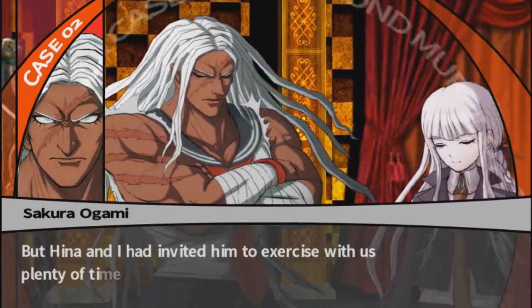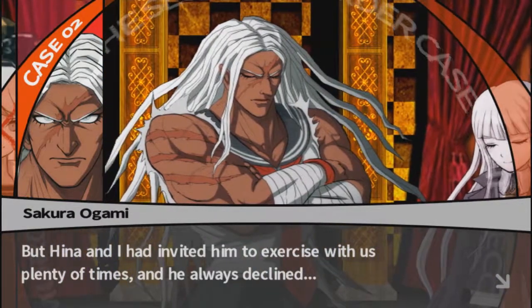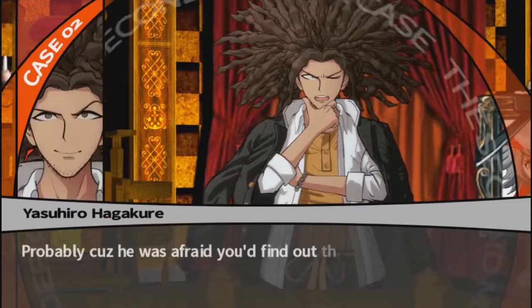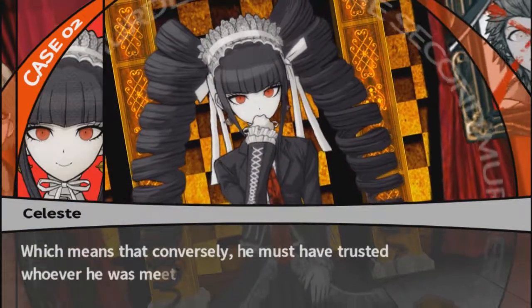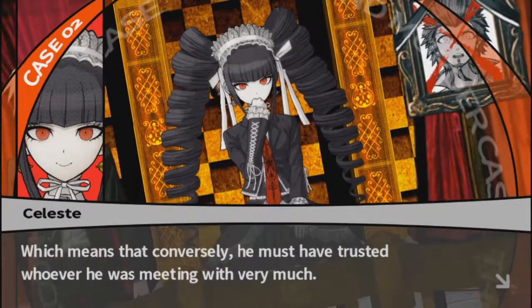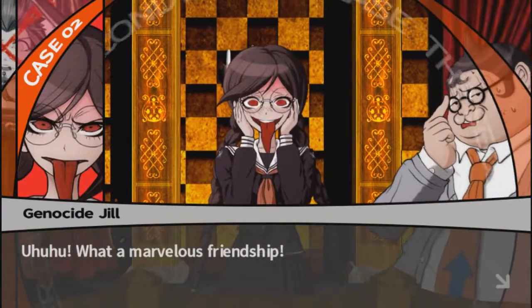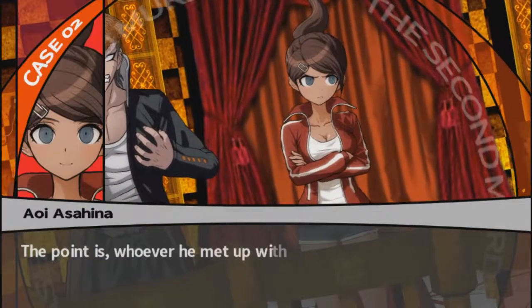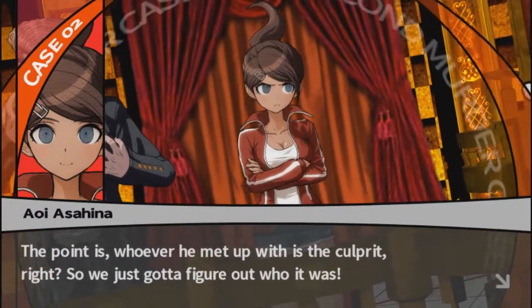But Hina and I had invited him to exercise with us plenty of times, and he always declined. Probably because he was afraid you'd find out the secret he was hiding, right? Which means that conversely, he must have trusted whoever he was meeting with very much. Enough so that he was willing to risk his secret being revealed. Ooh, what a marvelous friendship! The point is, whoever he met up with is the culprit, right? So we just gotta figure out who it was.